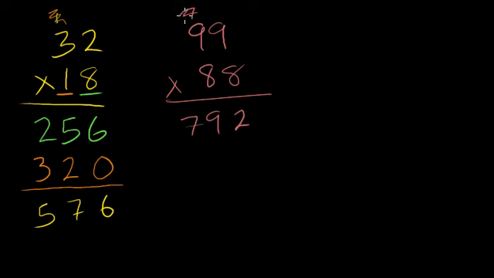Now we are done with this. Let's just delete it, so we don't get confused in our next step. We're going to multiply this 8 now, times 99. But this 8 is an 80, so let's stick a 0 down there. 8 times 9 is 72, stick a 7 up there. Then 8 times 9 is 72, plus 7 is 79.